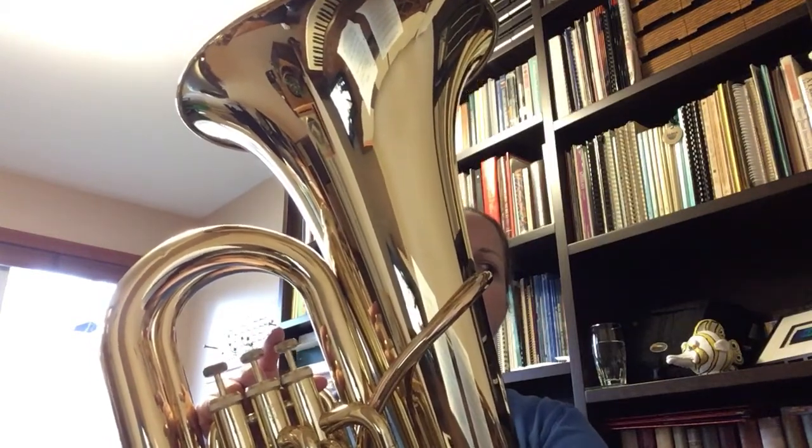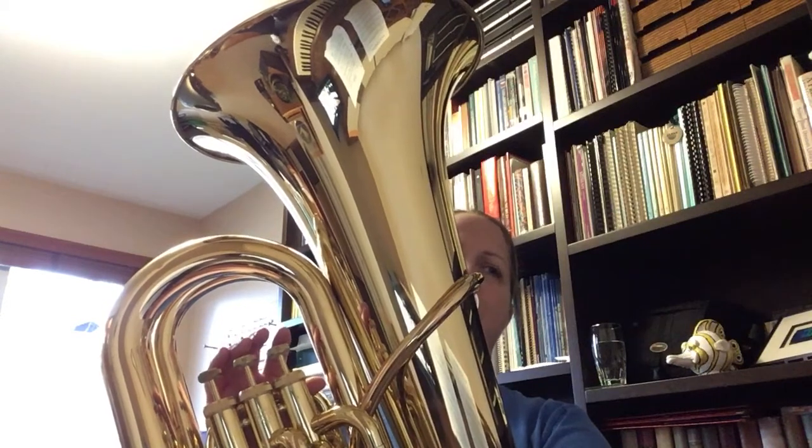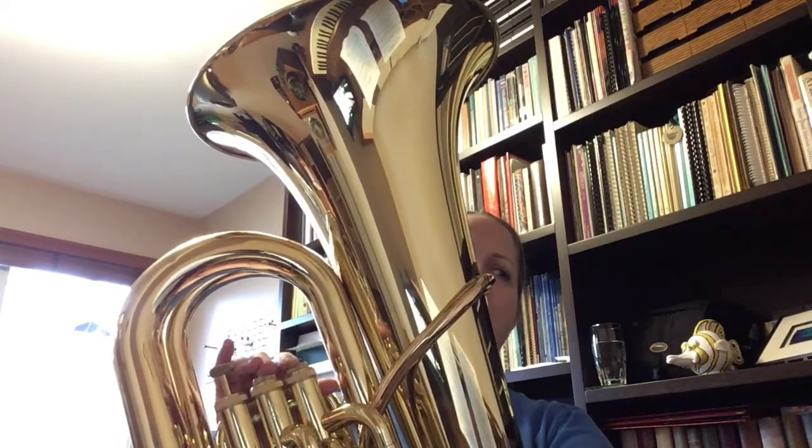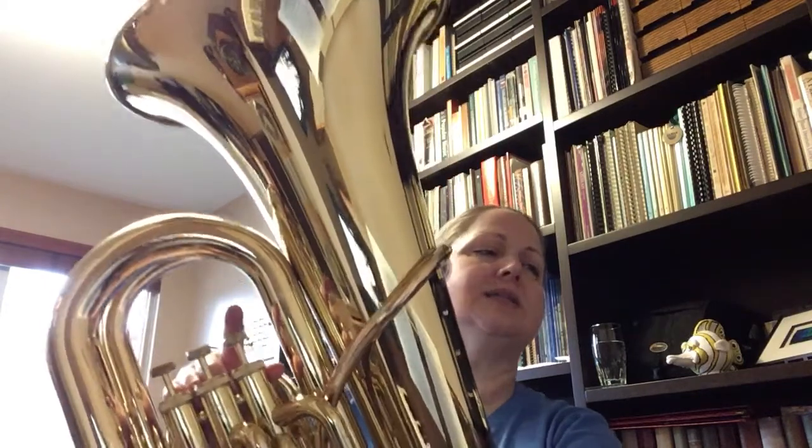Bar 11, you have finger 1 for the E flats, then back to open, open, open, open, open, open, it stays open until the end of the line where you get to 1, 2 for the last note. And then 16, 1, 2, open, open, open, open, then we hit 18.